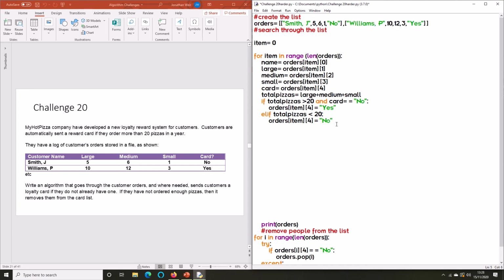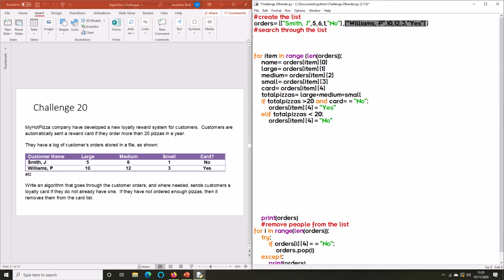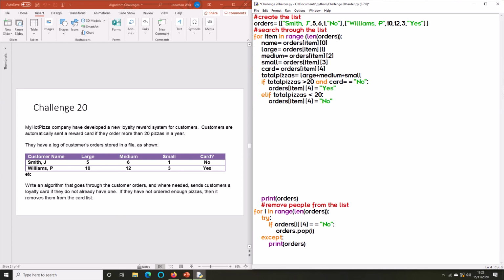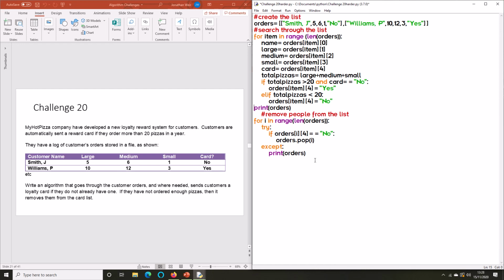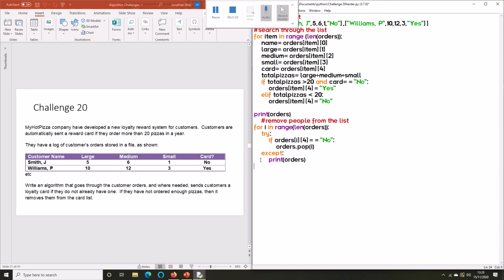So the next time round, once it gets to this particular part here, that code is then complete and it will increment item by 1. So then item is 1. And the next time we go through the code, item gets replaced with 1, which means it's going to look at the next full item in the list, which is this. So that's how we can do a count controlled loop to search through a list of data. It's basically doing the exact same thing as the other program before, but we're doing it all in one go. We can also do fancy things with lists.